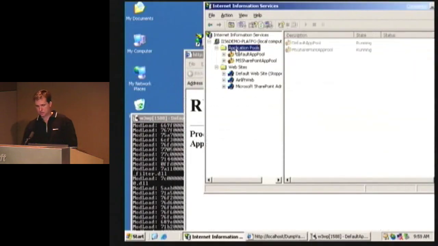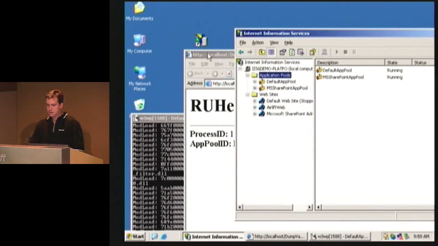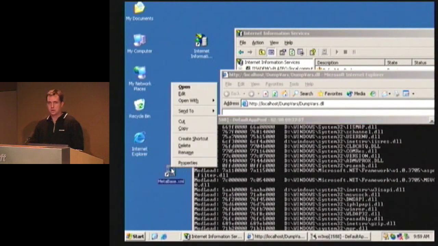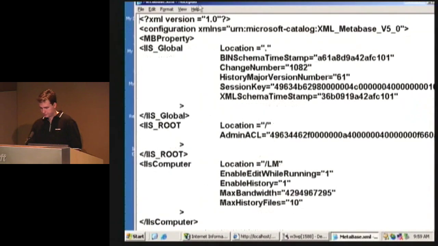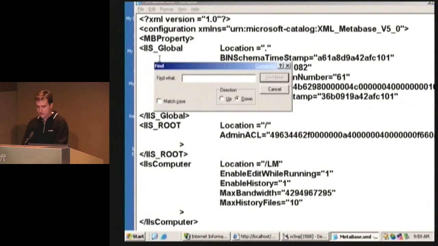Application pools are stored in their own section in the metabase, so you'll see a new application pools node in the tree in your MMC. I can create a new application pool using the MMC or through script, but for this demo, I'm going to use one of the text edit features of the Metabase. I have a link to my Metabase on the desktop, and I'm going to open it up and edit it with a new application pool. There's a lot of stuff in this file, so I found it easier to do a find and look for the key I'm looking for.